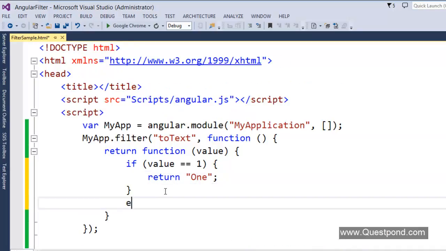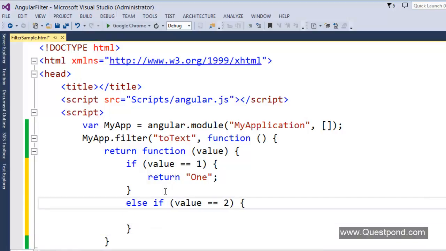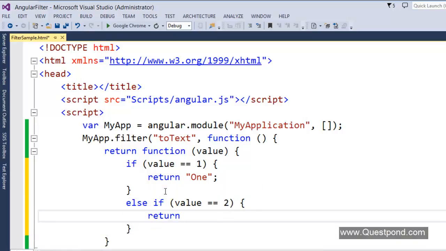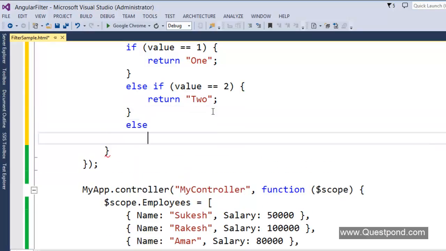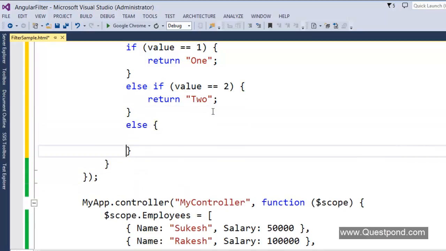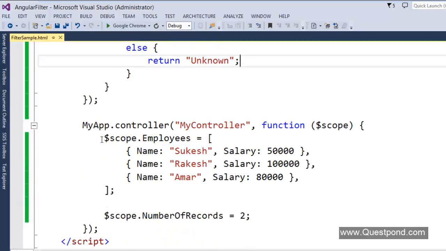Else if value is equal to 2, then simply return in double quotes 2. And for all other situations we will simply return, in double quotes, unknown, and semicolon.